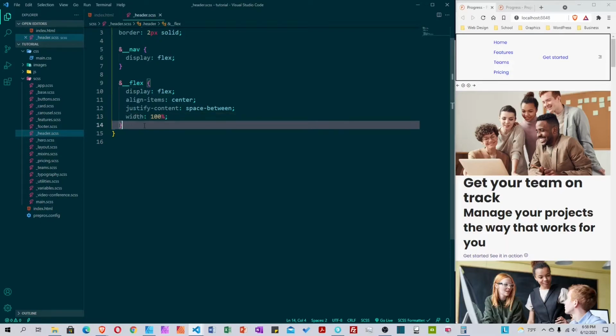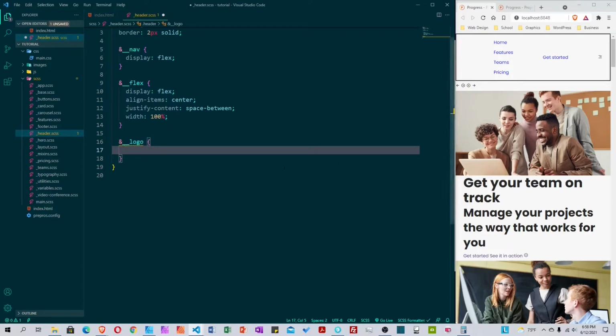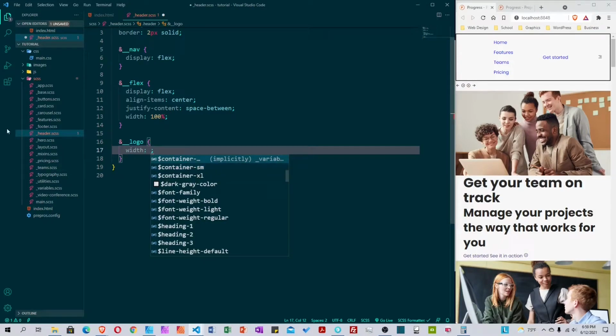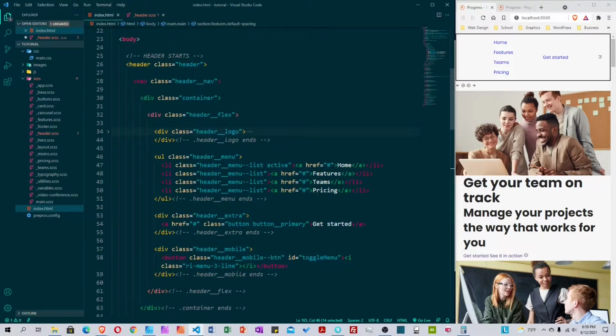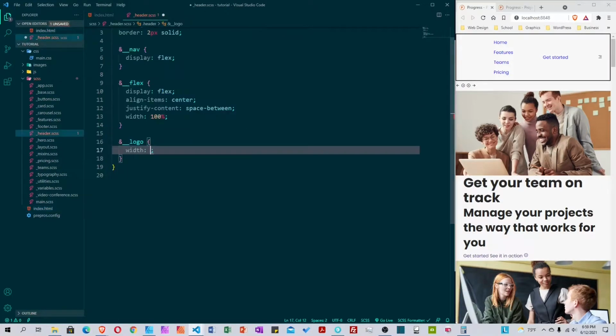Now after this, the header logo. I set its width. Again, the logo is inside of the header logo. You get this. So width to be 4.5 rem.